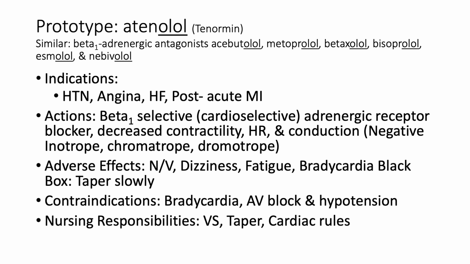Okay, so let's look at the beta blocker group. And the prototype on this slide is atenolol. So there's many beta blockers. And in general, as a group, they have very similar effects. There's slight differences between them, which we're not going to go into. We're going to go into the major differences. The good news is they all end in olol, which is important to remember. Remembering the endings of groups is always helpful to then remember the action and the indications of that group.